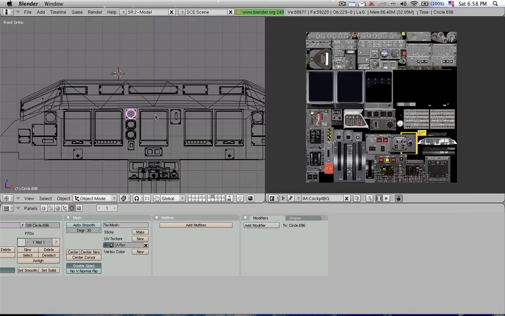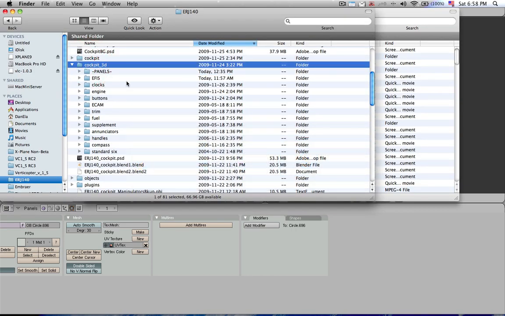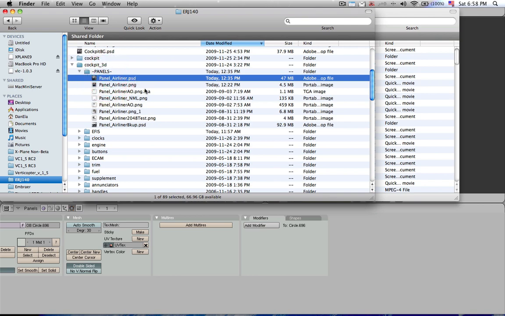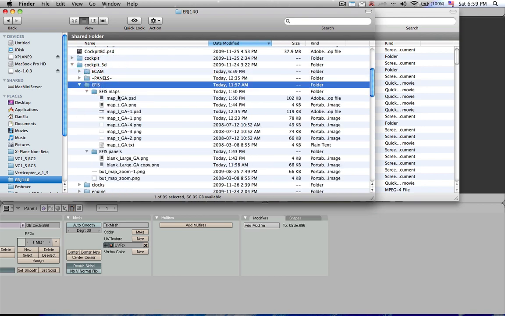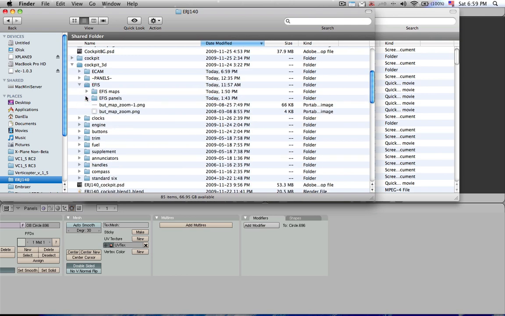Well, the thing about the Embraer's cockpit is you have a lot of electronic displays, electronic panels, so I will have to resort to using some 3D cockpit textures from this folder right here. And I'll give you an example of what I'm working on here. I have, for example, the EFIS here, maps. I'm altering them in Photoshop right now to suit my particular cockpit design.